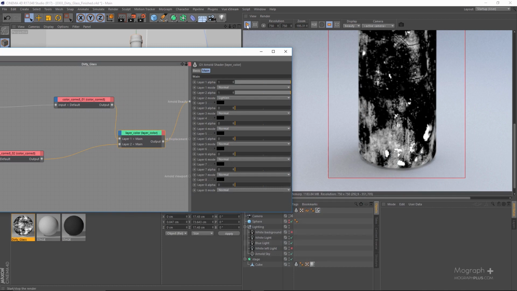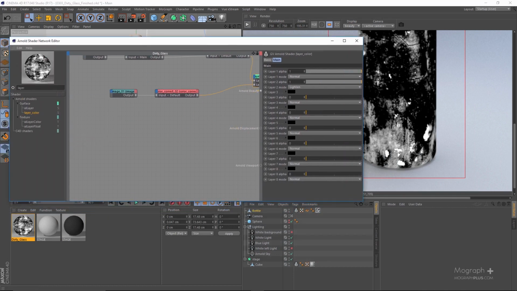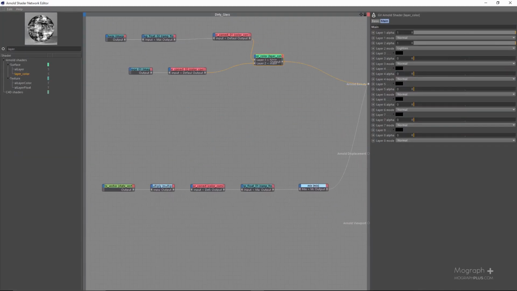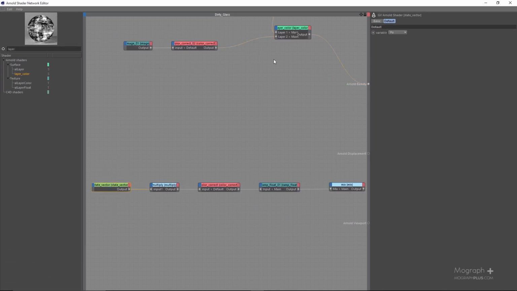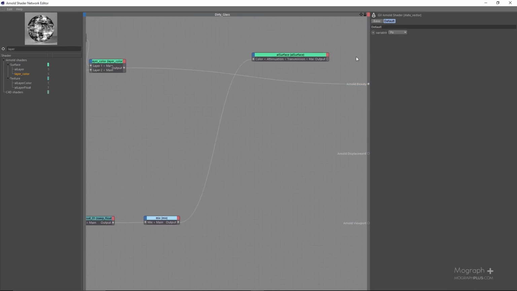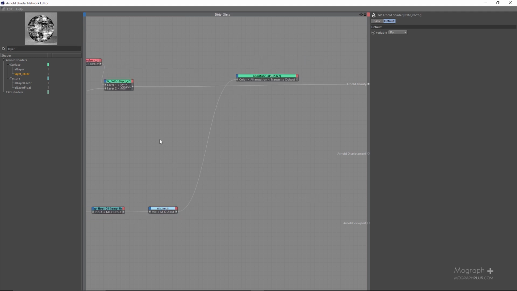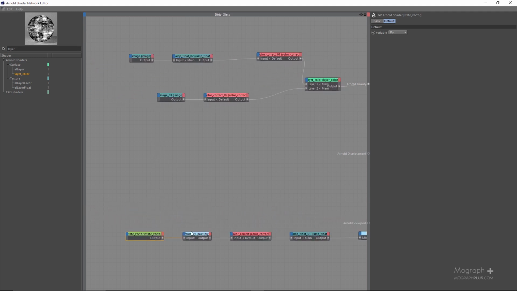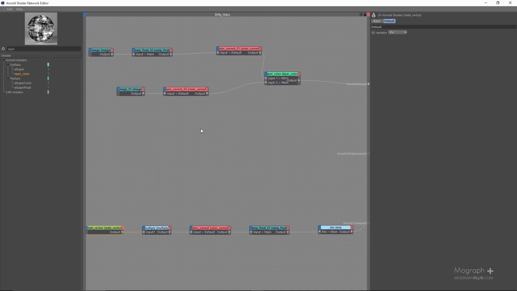If I come here, let me just stop the IPR for the time being, and here is the state vector node that basically controls the coloration of the color attenuation. What I can do is use the same node but with a bit more control. So let's say I can try to connect from this color correct node and start masking the third layer, but just to have a bit more control, I'm going to start connecting from the output here.